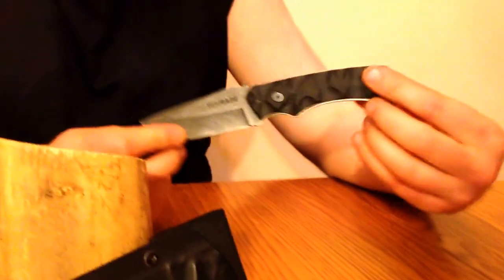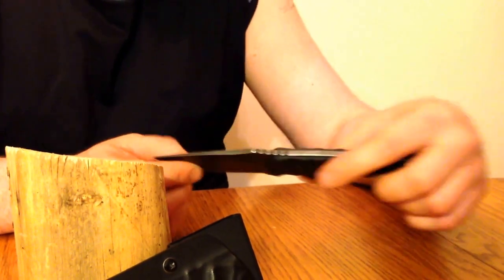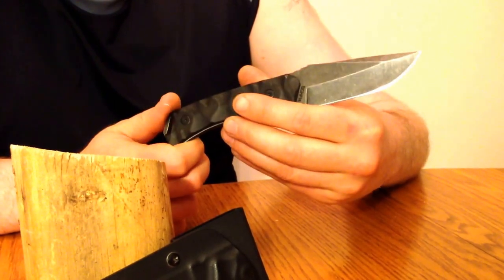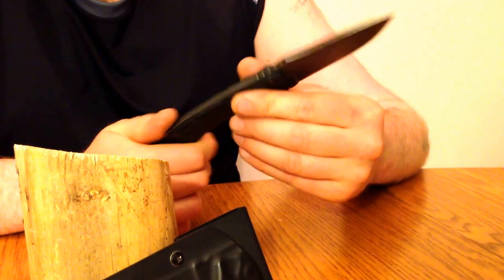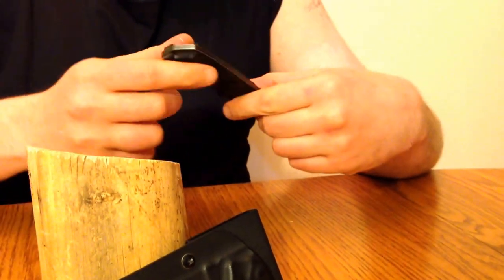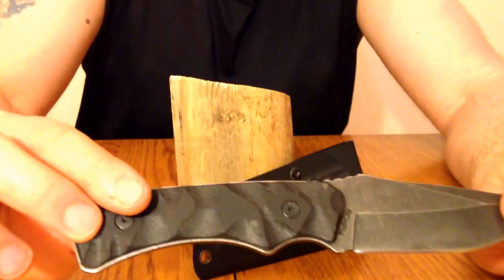So yeah, very impressive knife. My uses with this knife are just going to be strictly camping, deer hunting. I think it's made to last, and yeah, that's my thoughts on the knife. Excellent knife at a good price.